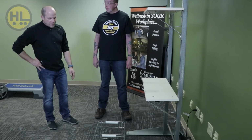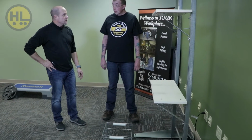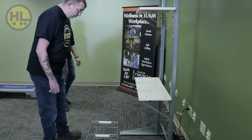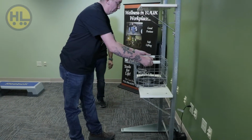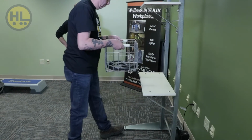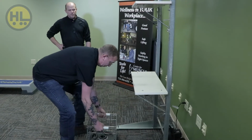So this next test, we're going to have Eric here lift from floor to the lower shelf, and that's going to be done twice at 30 pounds, followed by twice at 60 pounds. Try to use good mechanics, and we'll help you with that. All right? Good. And I'll look up when you lift. There you go. And then set. Get a little closer when you set it in there. Okay? And come on back. Remember, bend with those legs. Good. Yeah. Yep.